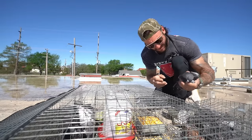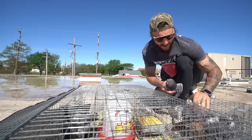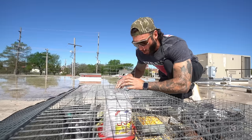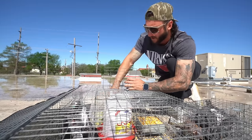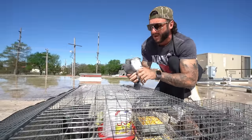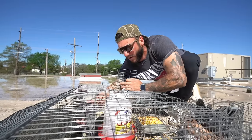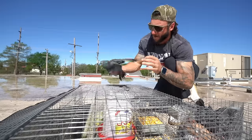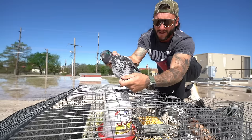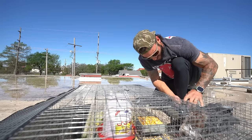Young bird, little older than the others — blue check. No band — nothing. Usually if they're legit banded like a homer or a racing pigeon you can definitely tell by their head and beak shape, it's very noticeable. These are all just normal feral pigeons here. Next one — very young, easy, blue check, extremely young. Last one — older bird, pretty large, kind of like the black one we just lost. Older bird, blue check. He is not happy right now. I got them all in the transportation station.